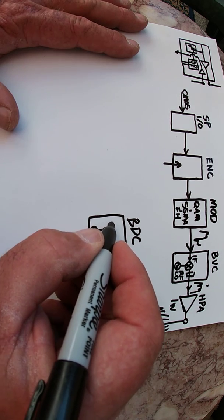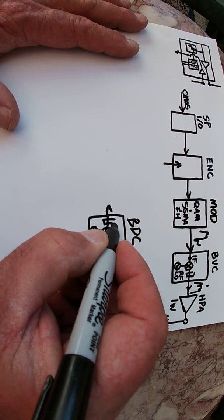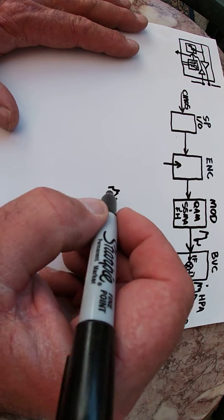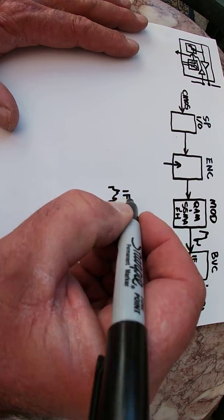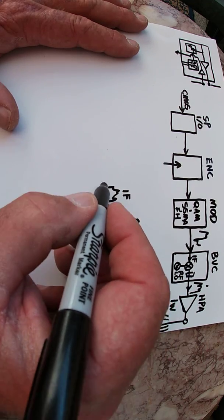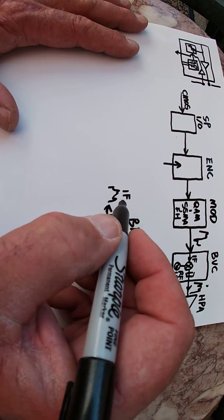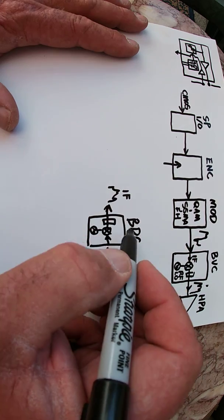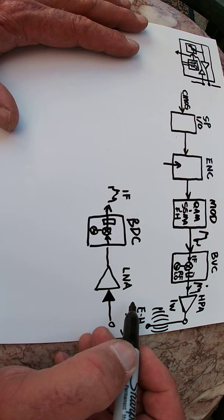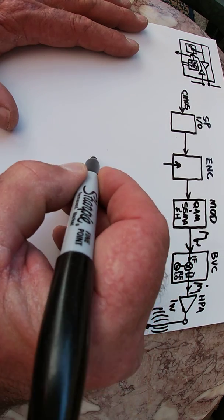Coming out of there is the sum, the difference, and the two original signals. This time we filter for the difference, and now you've got an IF. The low frequency is still modulated, but now it's intermediate frequency. That may not go on a cable or across to a rack like it used to. It may be just one part of the chip to another, but we know it's doing that function. It's got to convert it down from 5.1, 5.8 gig down to a manageable frequency before you demodulate it.